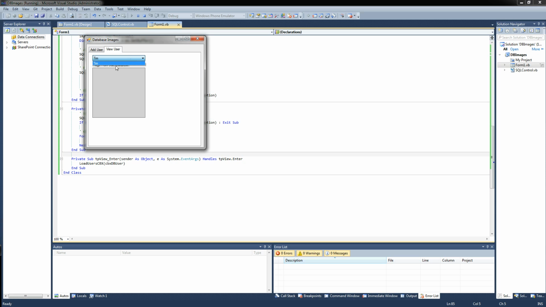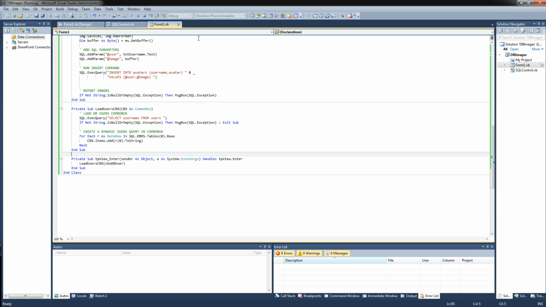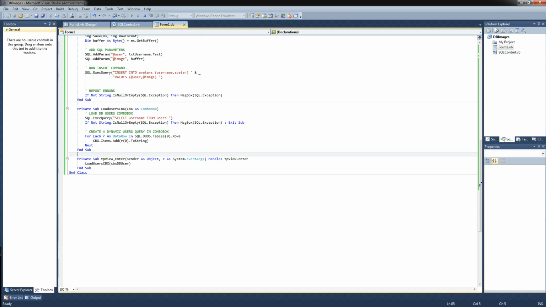Now we're going to use Tim as a filter to query the avatars table and find his image data. To do this, we're going to need another sub to draw the avatar. But we also need to fetch that avatar image data.